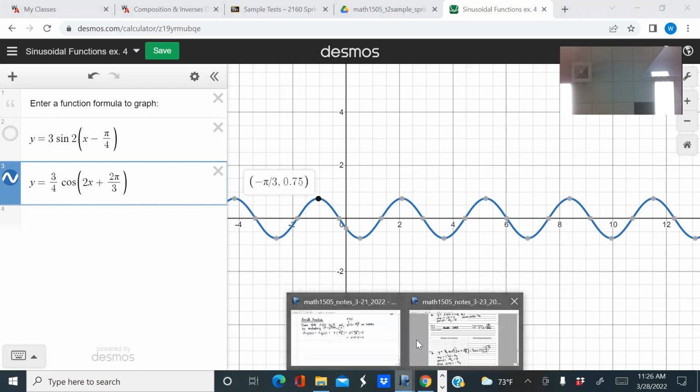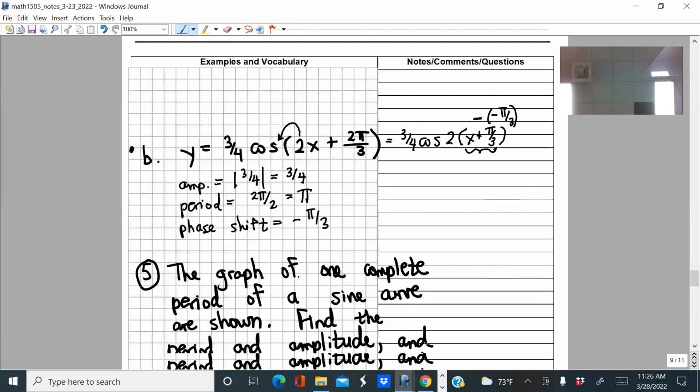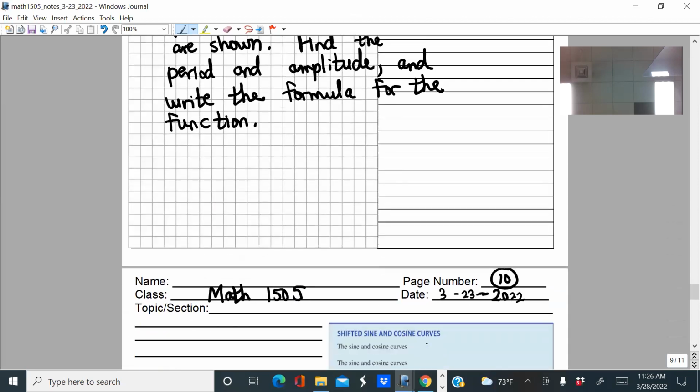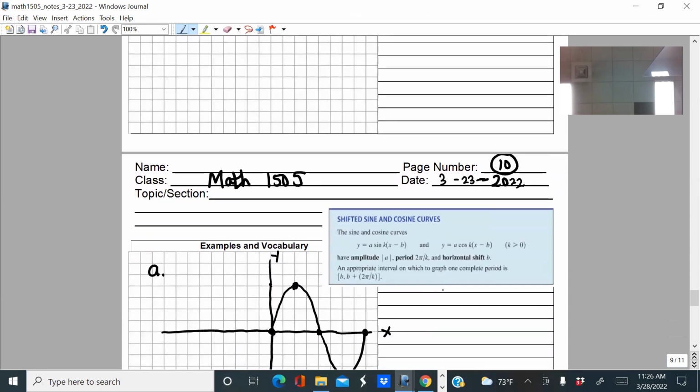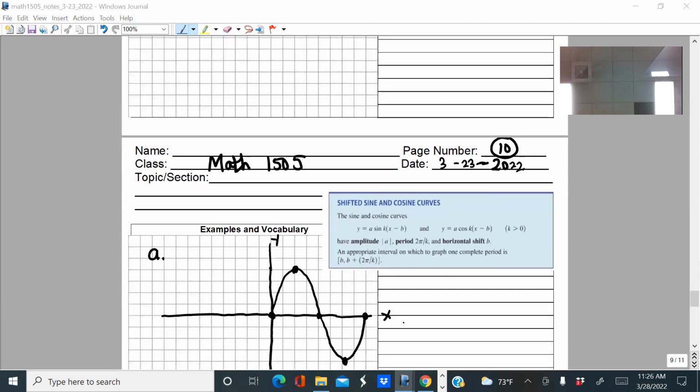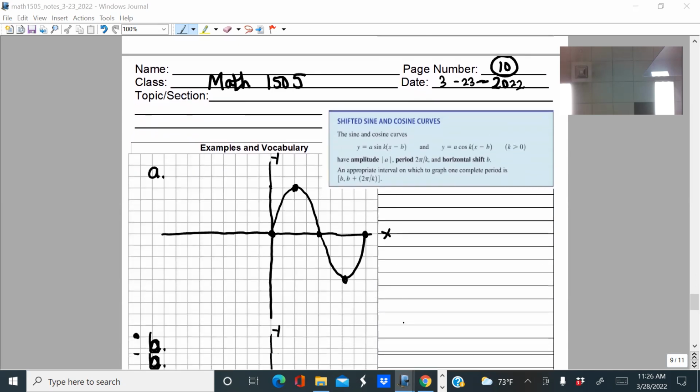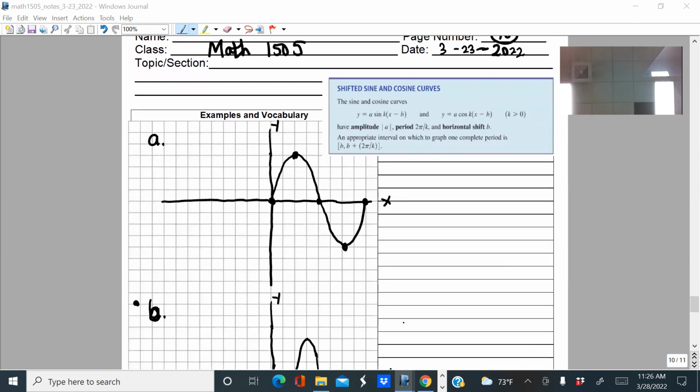Let me give you a graph here. I'm going to show you a graph. And I've just repeated this. This is the box from above. So this is kind of the full description of sinusoidal curves. Here's a graph of a sinusoidal curve. And there's no phase shift here. All right. So there's no phase shift at all. So there might be changes in amplitude and there might be changes in the period, but there's no phase shift. This is a sine curve. Okay. So this is a graph of a sine curve.